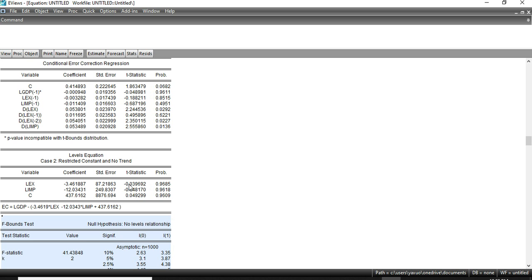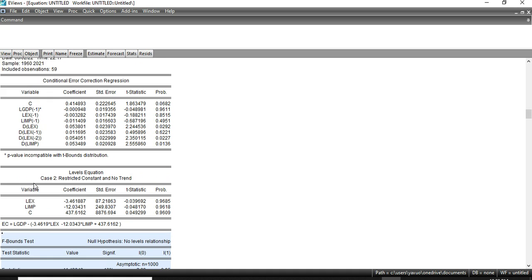If you are checking the significance of the variable through the t-statistic, then the t-statistic value must be greater than 2. Or if you are checking the significance from the probability value, then your probability value must be less than 0.05. But in this case, as our probability value is greater than 0.05, it means there is no long run relationship of export and import on GDP.